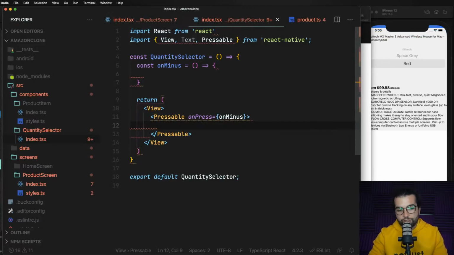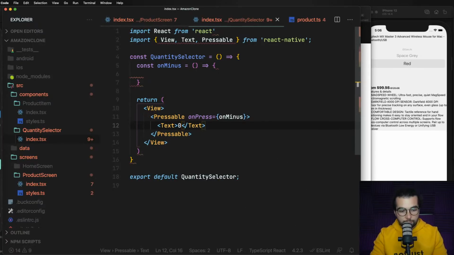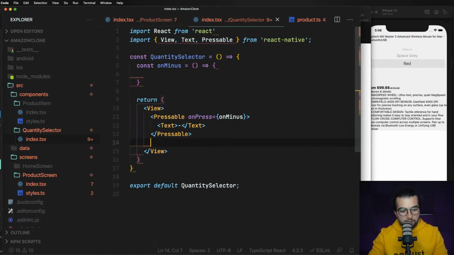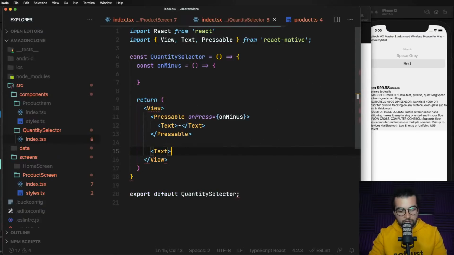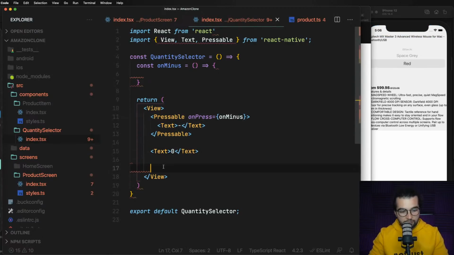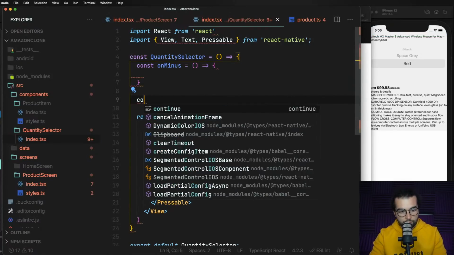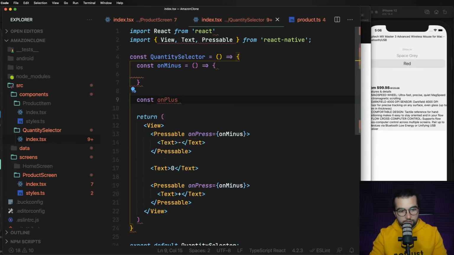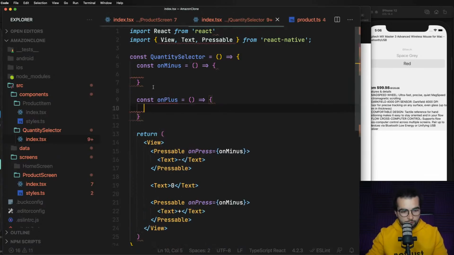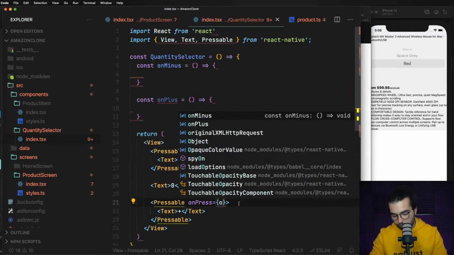Inside pressable here we need to put something. We can put just the minus text like this. After the button we have the quantity, let's say 0, and after the quantity we will have the plus sign, and the function will be const on plus, and here on plus.